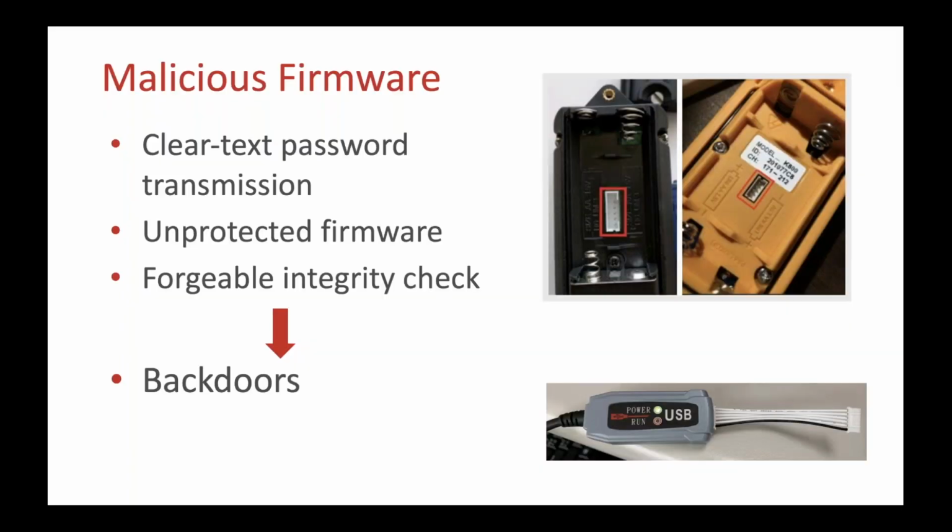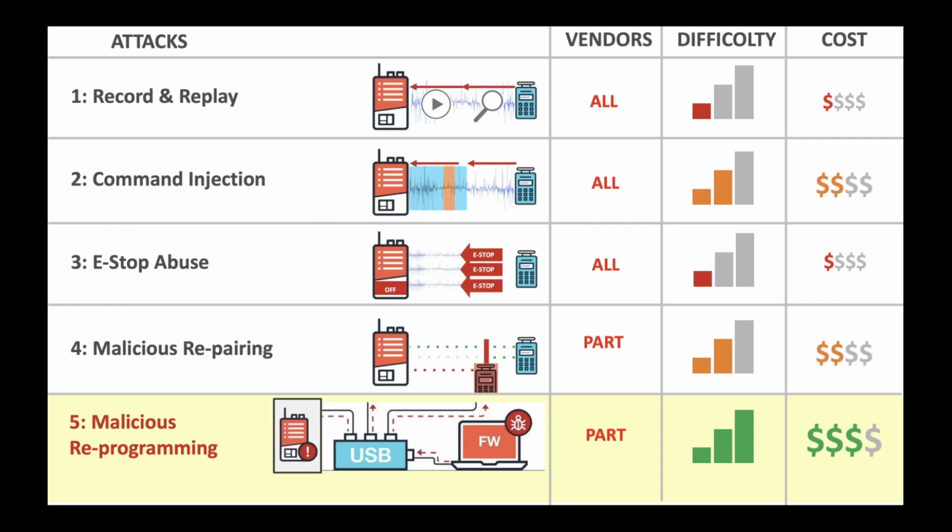So with that, we have our malicious reprogramming. The malicious programming and repairing are a little more on the expensive side in our cases, just because it takes a little extra time and a little extra effort, but it is possible on all the devices that we tested. So next we're going to look at possibly how we can do remote, stealthy, and persistent attacks.